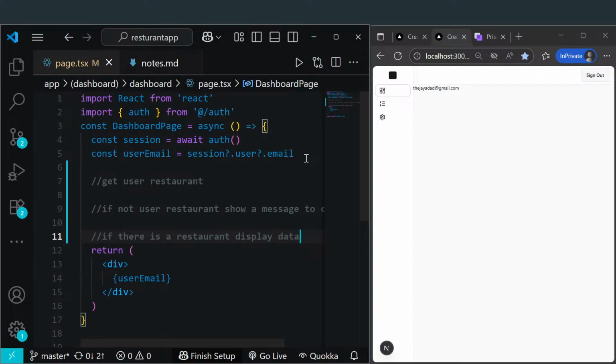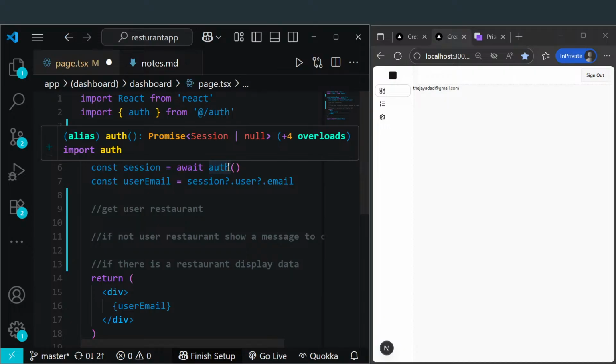I think that's what we'll want to do. That way we can capture that information and display it. And if there isn't anything, then we'll just show a button to create a restaurant, because otherwise there wouldn't be anything to necessarily show. I think that makes the most sense. All right, so let's try that out. And we'll need to keep this as a server rendered file because we're using async and we're getting user authentication from here.